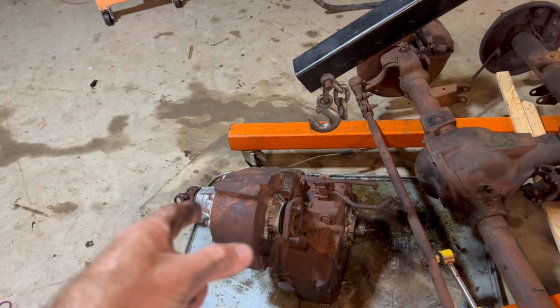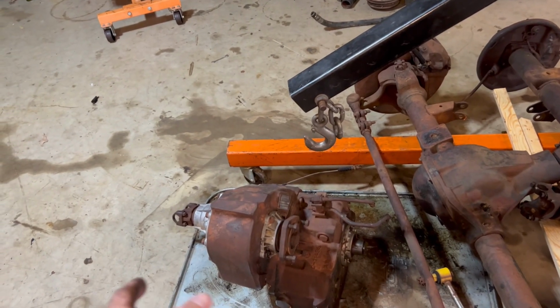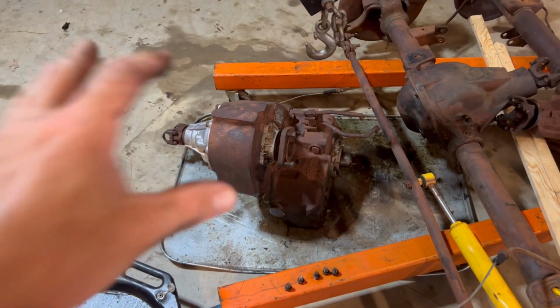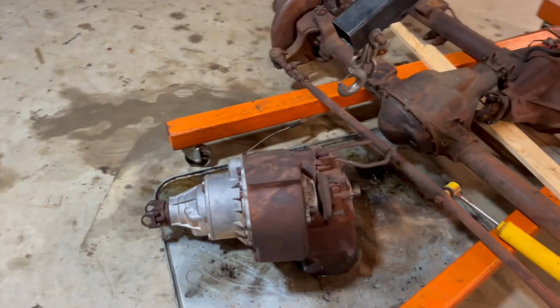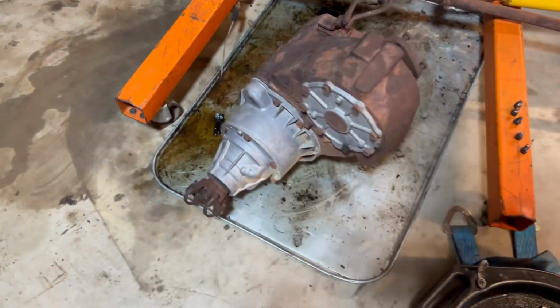So this one, I'm pretty sure I've gone through and everything works in it, but I'd really just like to upgrade it. This is what I really, really want to do. So I'm just going to shelf that for a future project. Maybe we'll use it in that one. If that one's messed up, it's a spare, you know. And I would convert this to a part-time, but there's a shaft that you can buy, and that's what I want, and they don't sell that anymore.